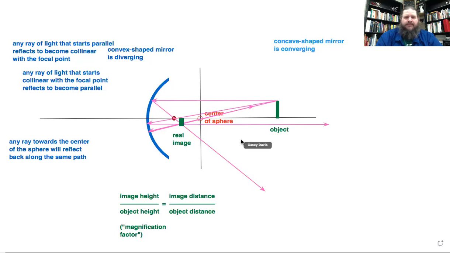Thank you. And this also goes into the idea of just the concept of reflection. If you draw any ray of light from the object, let's say towards the center point here, it's going to bounce off like this. So the ray of light started off above the axis and reflected, so it's now below the axis. The only way to get above the axis again is if you backtrace to the other side of the mirror, which would have to become a virtual image. So any real image is going to be inverted compared to the original object. Any virtual image will be the same orientation as the original object in the sense of right side up.